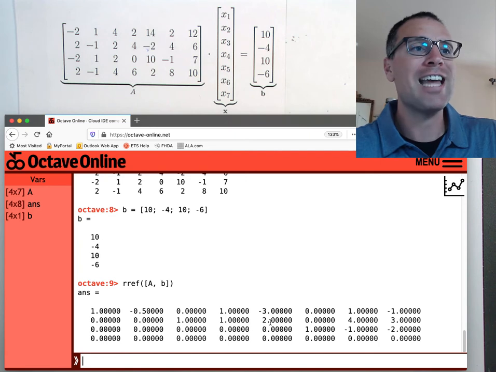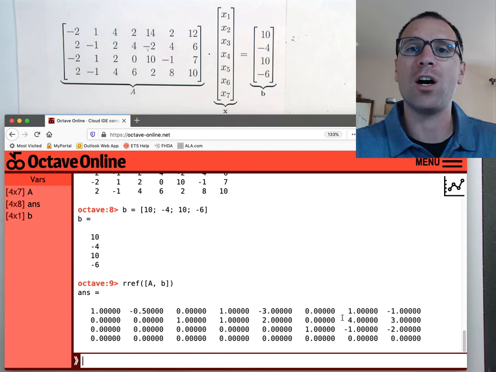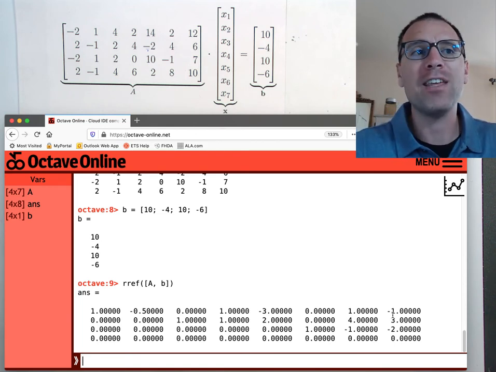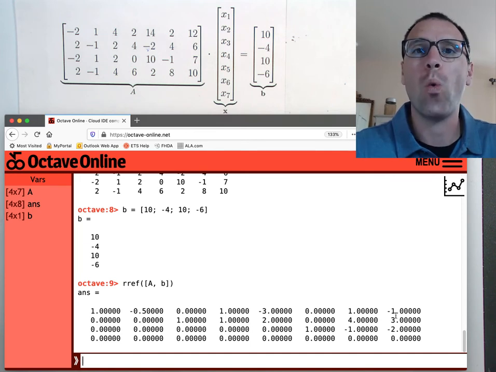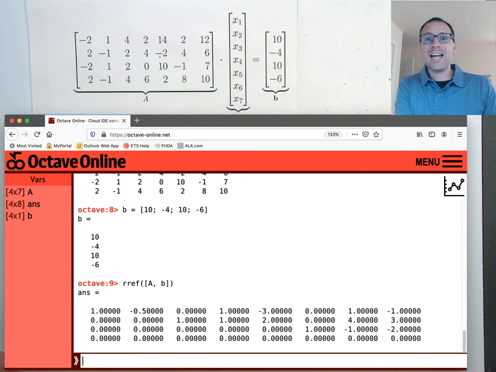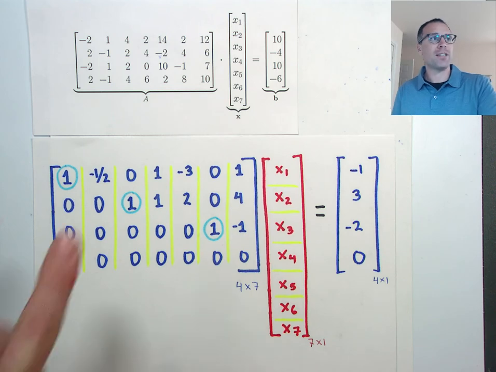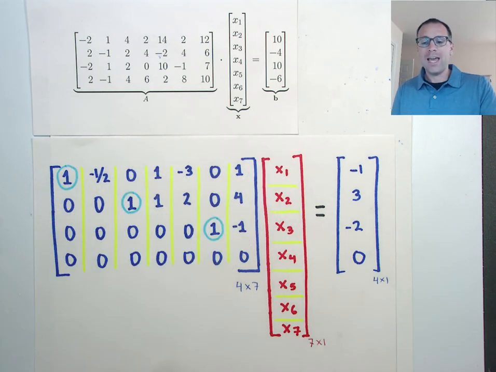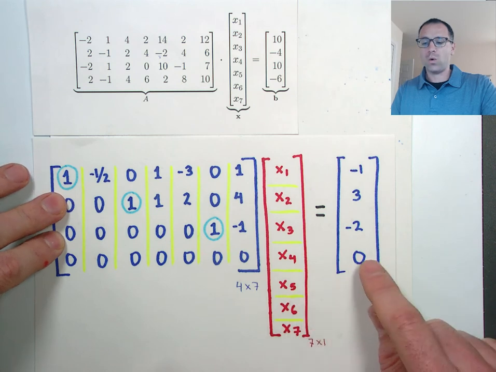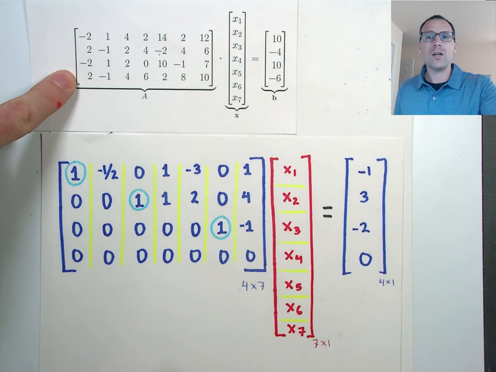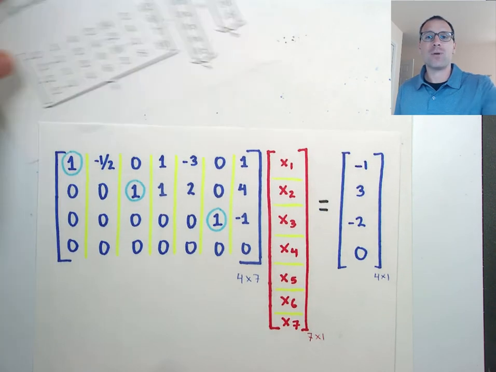The first 7 columns of that matrix are going to be the columns of the special form matrix U, and then the 8th column of the RREF augmented matrix is going to be my right hand side vector Y. You might want to pause this video for a second as you transcribe that RREF form. In fact, that's exactly what I've done here. So we've translated AX equal B into an equivalent UX equal Y. Now we're going to use this simplified system to find the complete solution to the original linear systems problem.